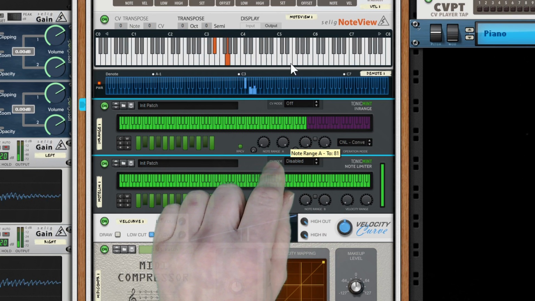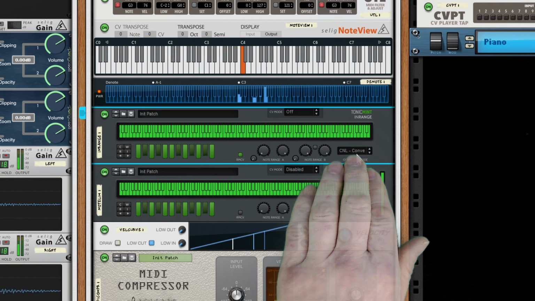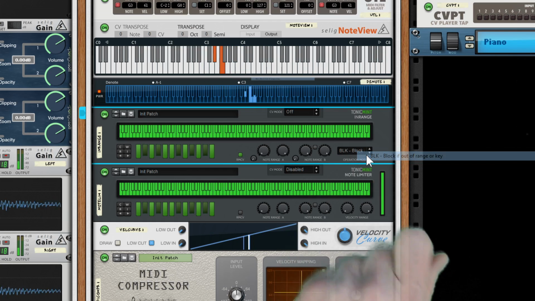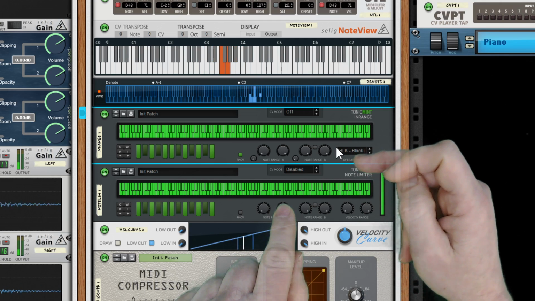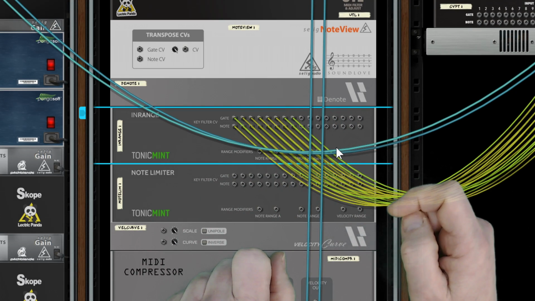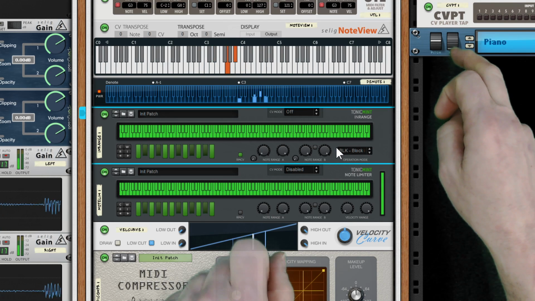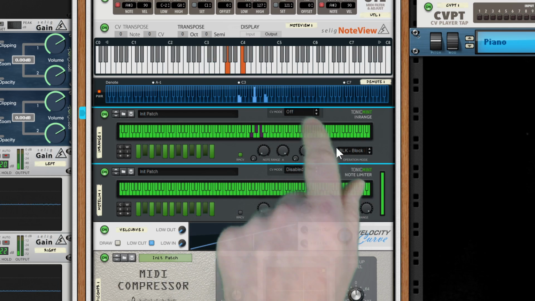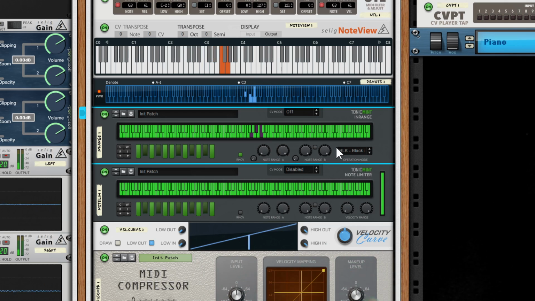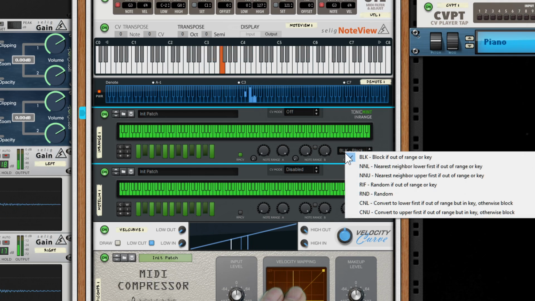So I find this a really cool feature of this particular device. I'm just going to put it onto block a second. Another real cool feature of both of these devices is that we've got quite a few CV inputs, and as I say, I've got a keyboard wired up to here now, and I'm just going to hold down a couple of keys. In fact, there we go, I've held these keys down and I've got it to block mode. So those keys are now being blocked, so in fact I can virtually take it off. And this is quite creative. So even from that simple pattern now, it starts to sound nice and creative.